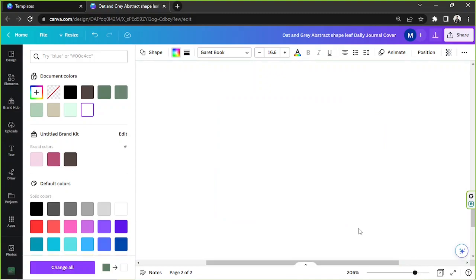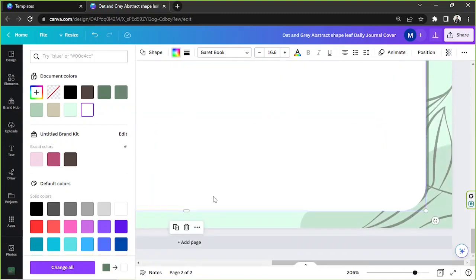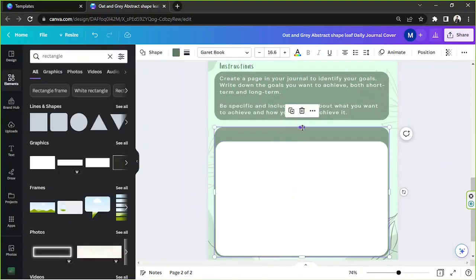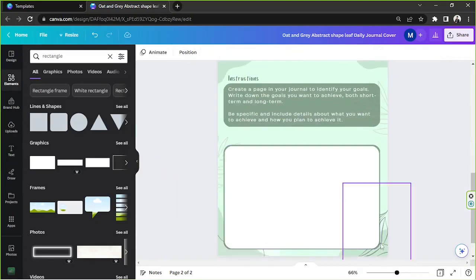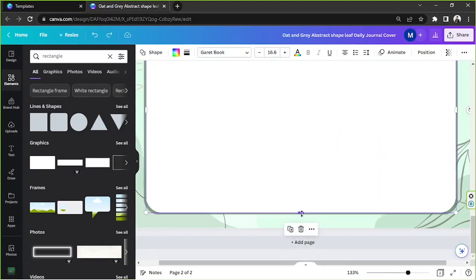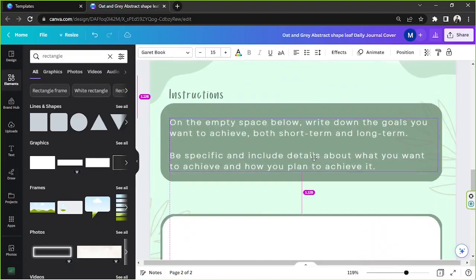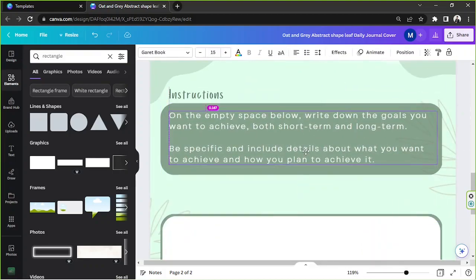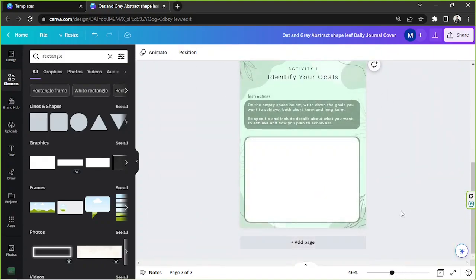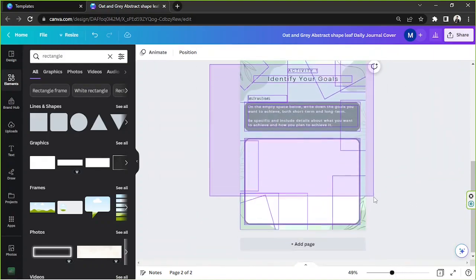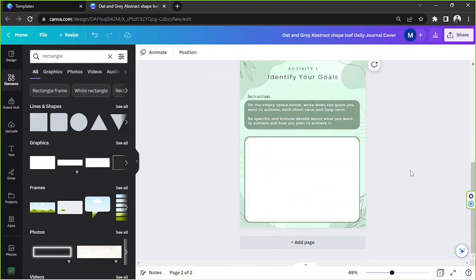Let's zoom in to see better. Okay, so this is our first page.